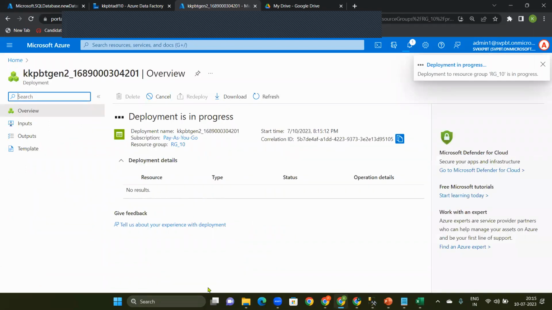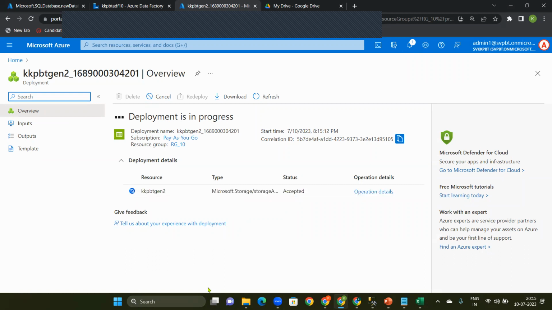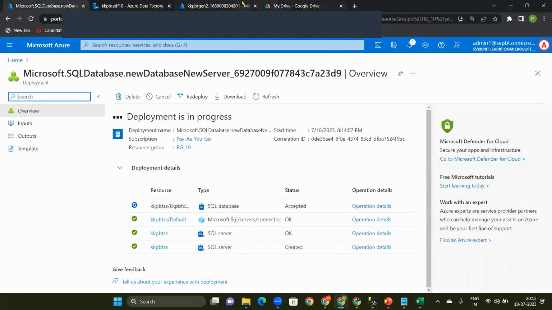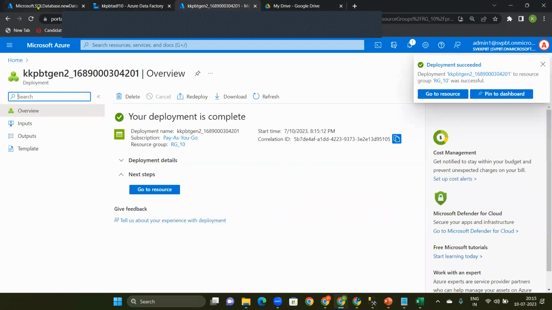So I just repeat, in real time, we didn't create any storage accounts. We just use those accounts. The project clients, team leads, or reporting managers give the access to you. You just use those accounts. You don't create any account in real time. Okay. It can take some time to create this. Okay, fine. So ADLS Gen2 is completed.